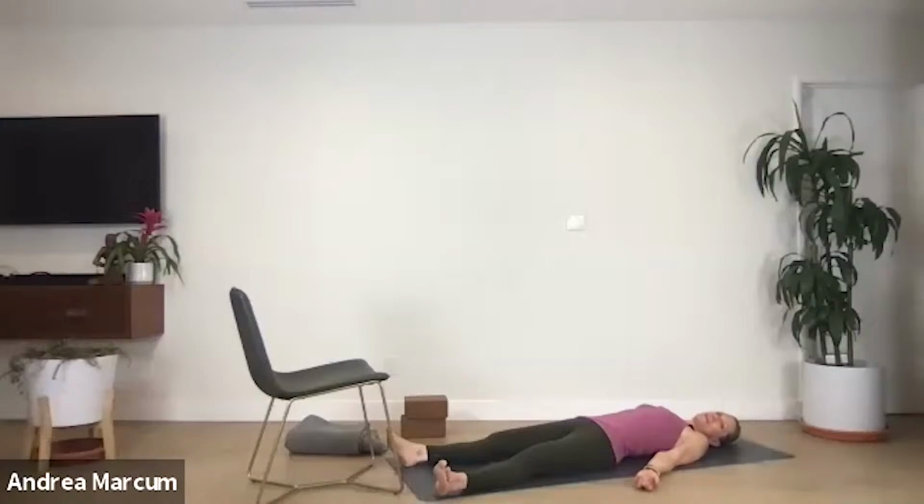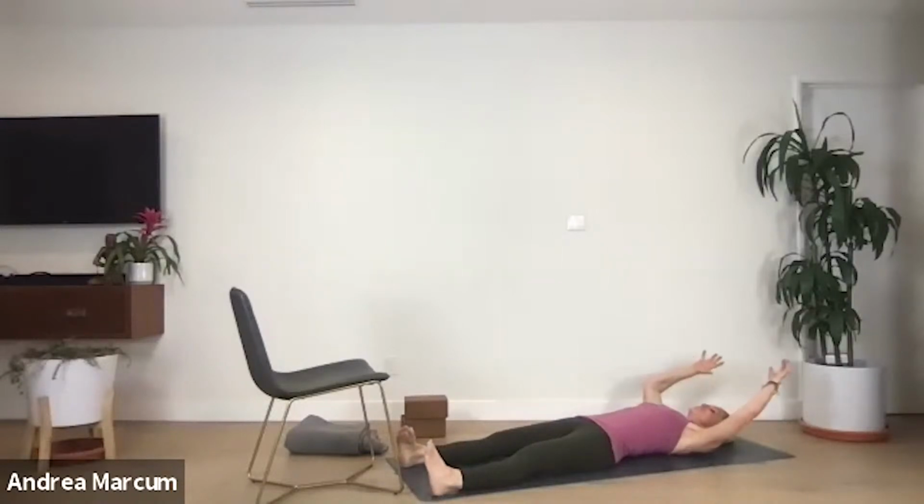You're welcome to stay here in your final Shavasana meditation as long as you'd like. If you're ready to start to transition back, wiggle your fingers and toes. Maybe even take your arms and stretch them overhead, like you're stretching arms and legs in opposite directions, just waking up refreshed and renewed.